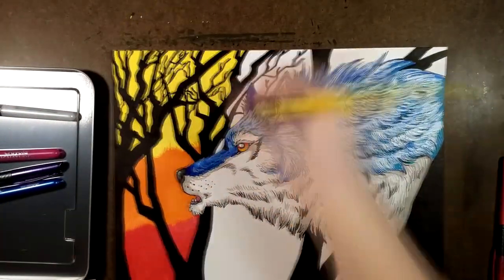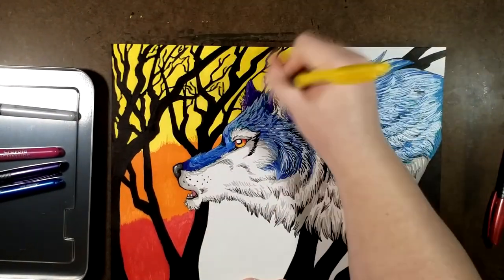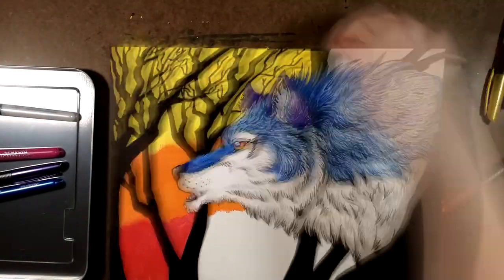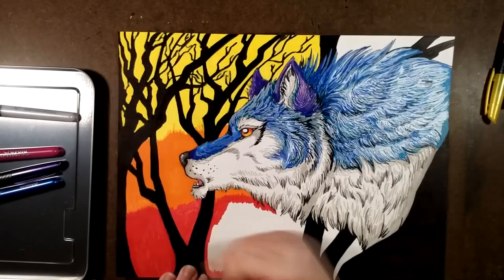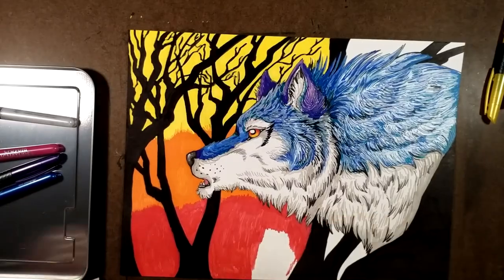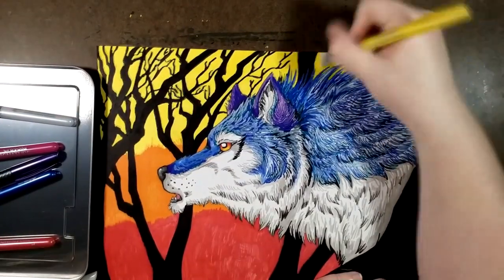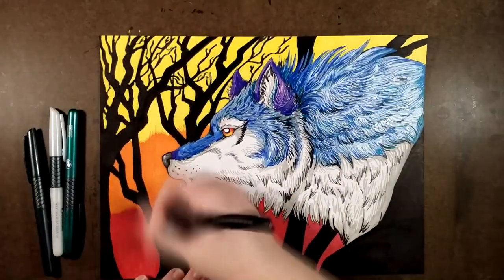But the other issue was getting these paints to blend. I found that they don't blend too well, at least not on paper. Like I said earlier, I really, really wanted to like these. Alas, it was not meant to be.